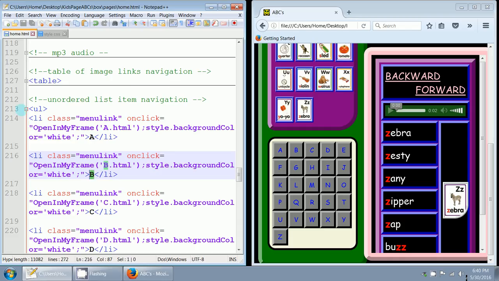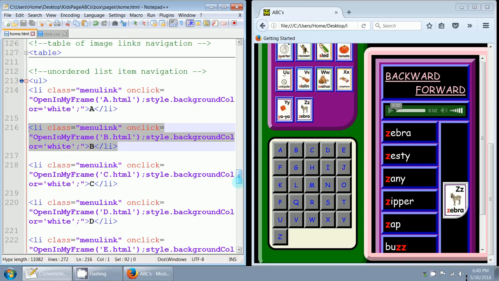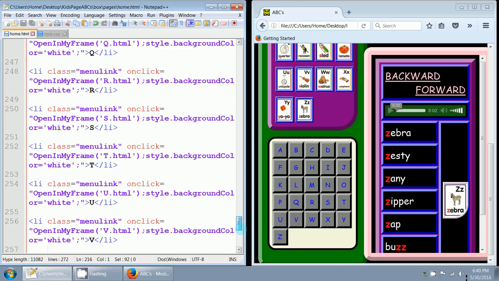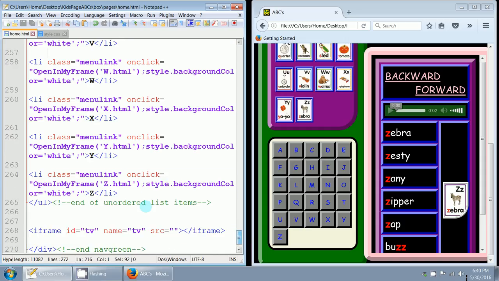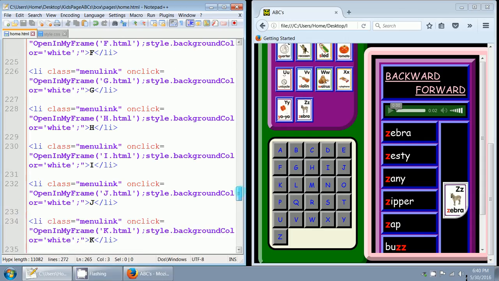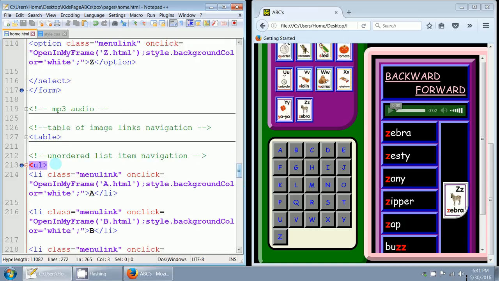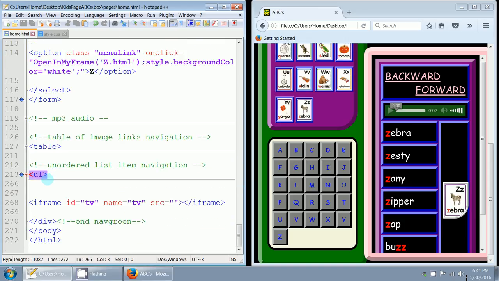So we go from line 213, copy and paste over and over again until we get to Z. There's the last one, and there's the ending UL tag. That goes all the way to line 265, so I can hit this minus sign and close all that up. We went from line 213 to 265 just for this little section.